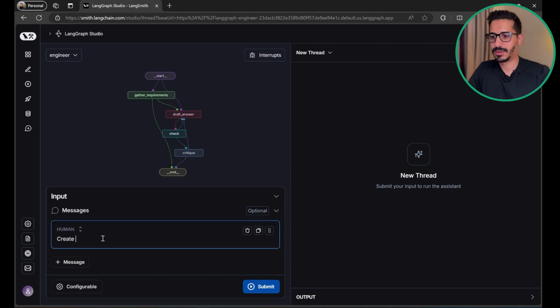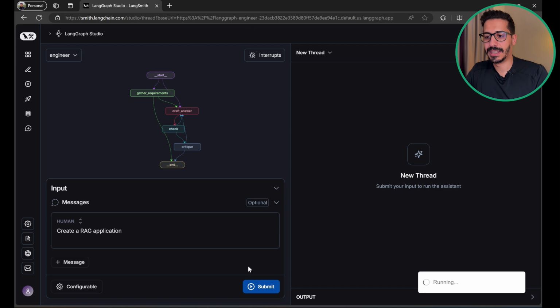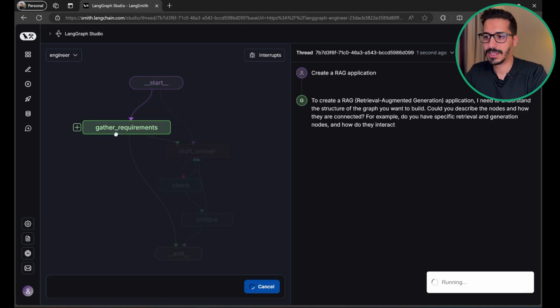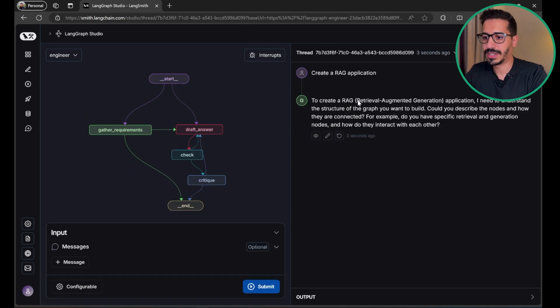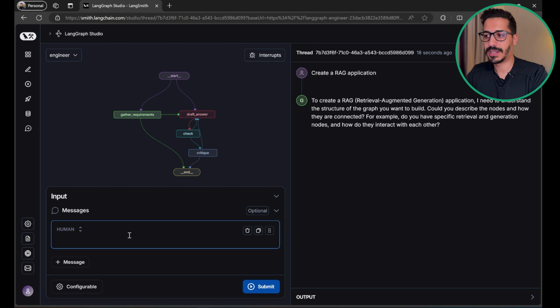All right, it starts with create a RAG app. Of course, this is not enough information, so the gather requirements will be triggered and it will start asking me about any specific nodes and workflow logic for this RAG app. And here I have two options. Either I say no and it will basically give me a generic scaffolding for a RAG application, or I give as much information as possible and that will help it actually create the whole application without me having to basically touch the code later on.